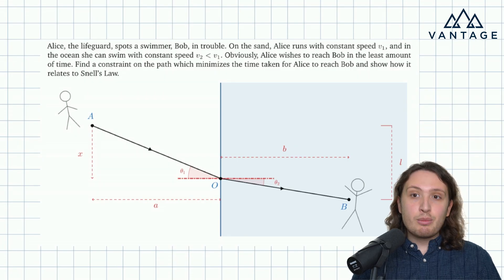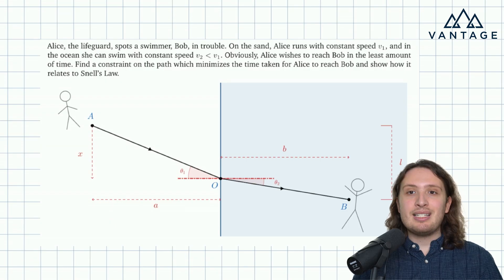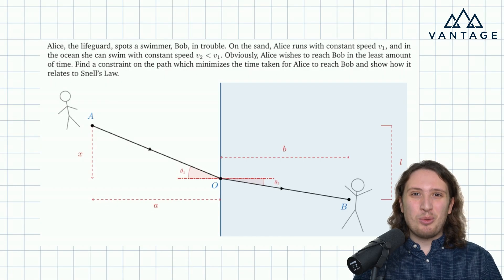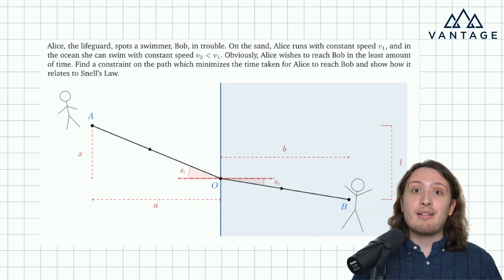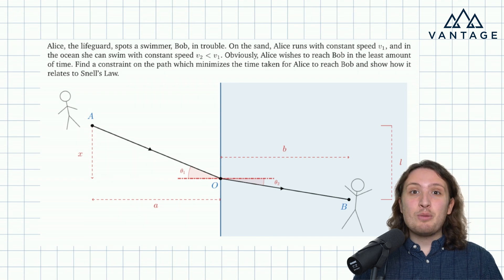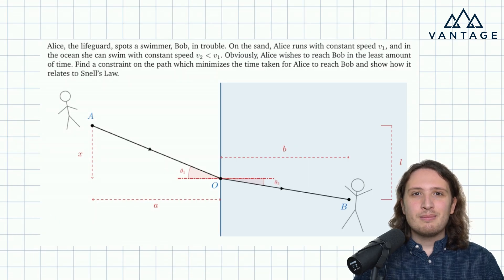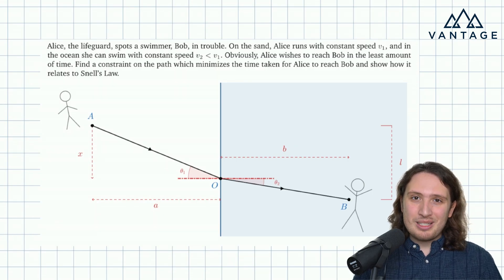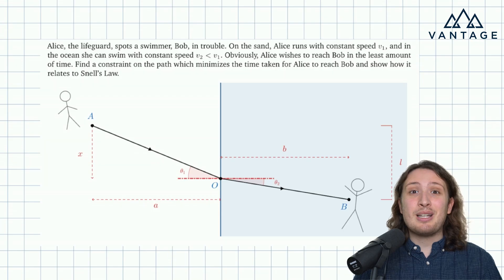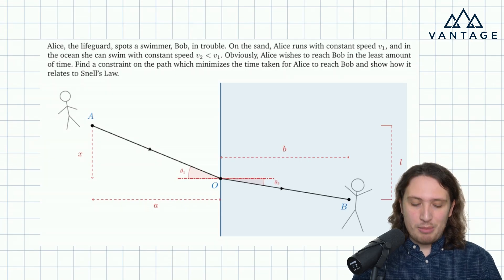In this question we've been given a diagram with some annotated lengths and distances. In a different posing of this question, which we do see reported quite a lot, you would need to take the initiative to draw the diagram yourself. I'd strongly recommend that you pause the video here and have a good go at this question yourself before watching further. Assuming you've now unpaused, or have decided to skip having a go yourself today, let's now solve the problem.